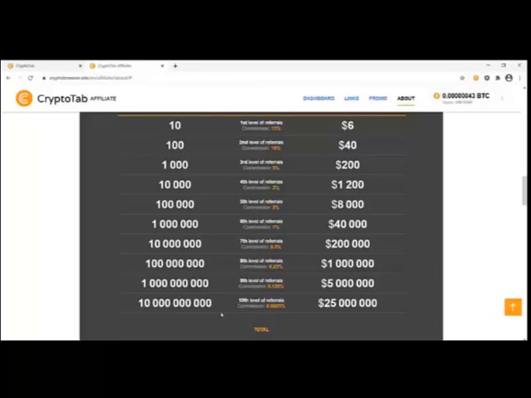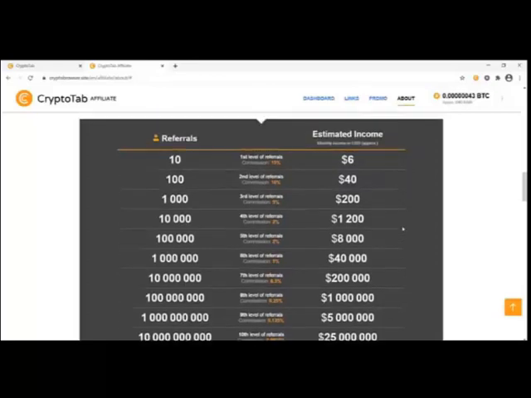But there are no 10 billion people, right? There are no 10 billion people in the world. So where's the trick here? Actually, there is a very nice trick, guys, and this is what I will be sharing with you next.